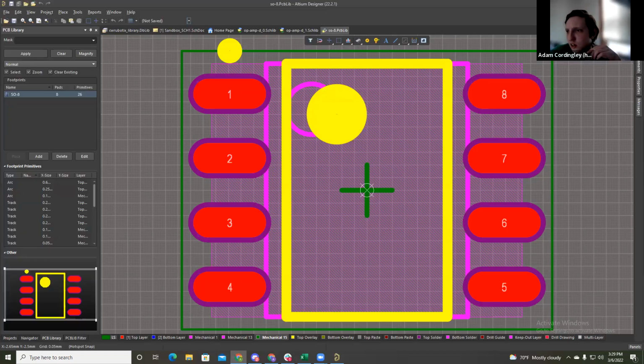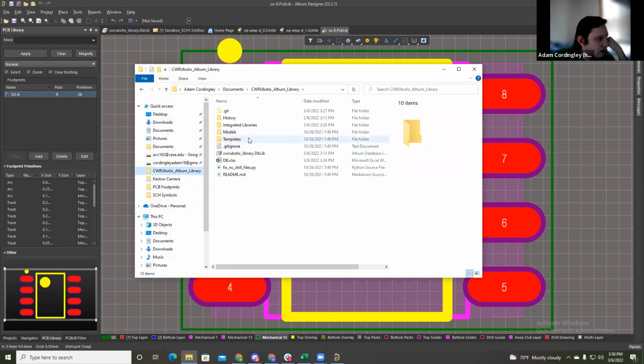See if I can find this. Or we could do this one. This is not a bad part to do. See if we have that footprint. And if not, we'll do it.